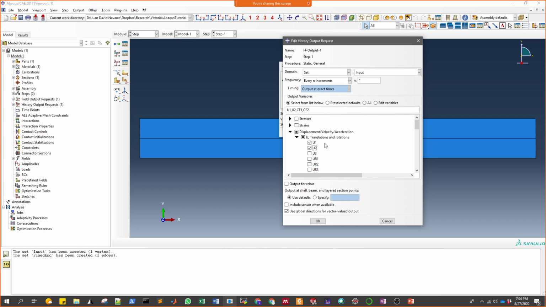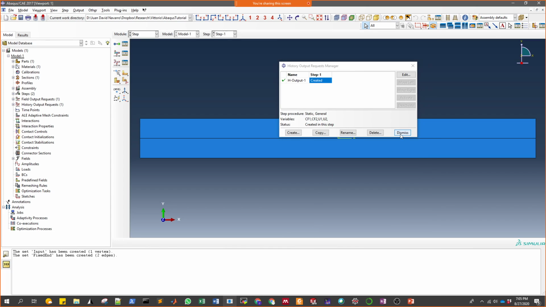There are also additional degrees of freedom like temperature or voltage if you have a multiphysics problem or a thermomechanical problem. So what I'm saying here is I want to request in this node horizontal and vertical displacements and horizontal and vertical forces applied to that node at every single increment of the simulation. And that's okay.